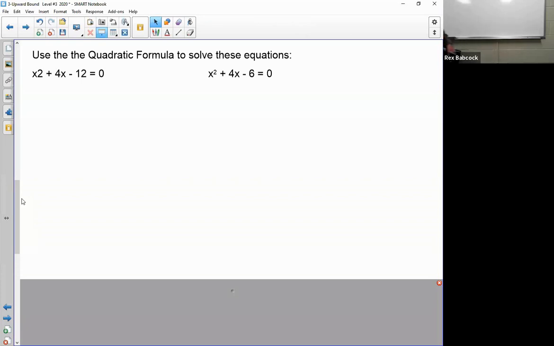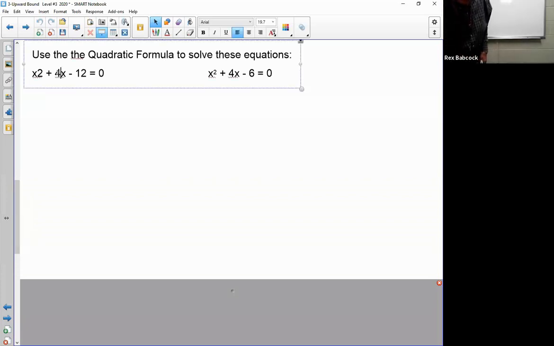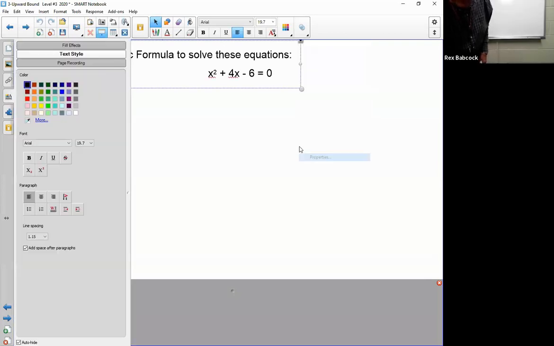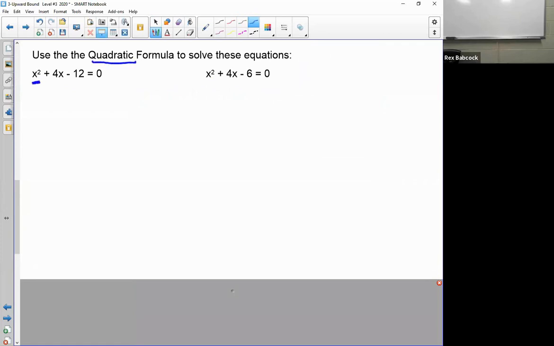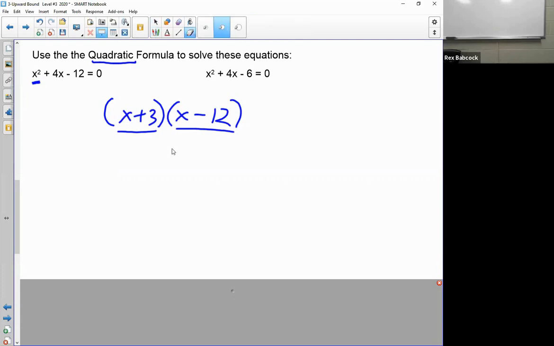I'm going to solve these 2 here. Give me 1 second. I see a typo. They're quadratic. The word quadratic means 4, and usually it means you have a square term. They're called quadratics because when you factor them, you have 4 terms like x plus 3 and x minus 12 or something like this. When you factor, there's 4 terms. That's why they call them quadratics.